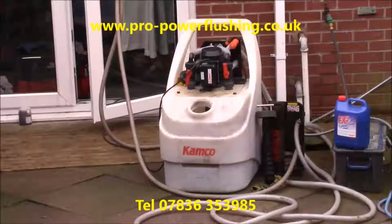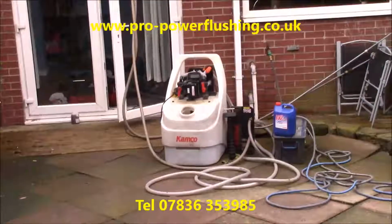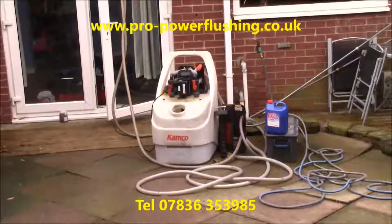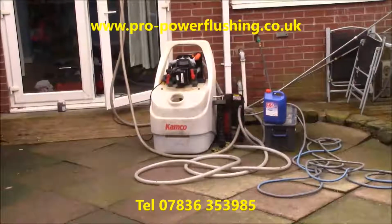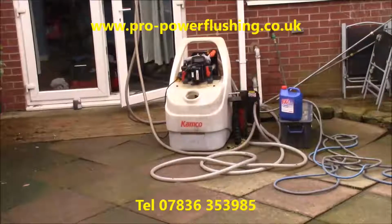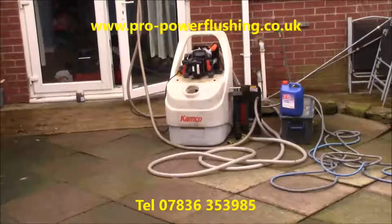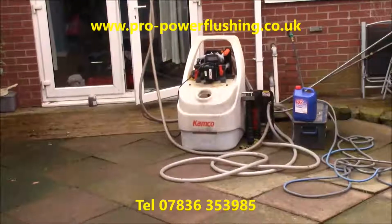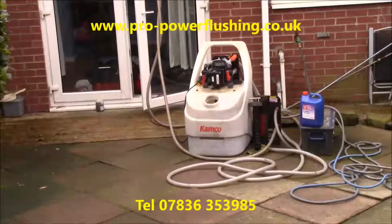Okay, so obviously it's not only for newer systems. I mean, it's for older systems as well. We've got a system to go to on Sunday. We've just had a phone call now, and it's completely blocked up. Hot water cylinder, below one boiler. It's completely blocked. Old age pensioners. And it needs a power flush because it's completely blocked. There's a new pump being put on it, but it's not making any difference. So even if you've got an older central heating system and you're blocked, the boiler's not working, it's overheating, etc., just give me a call and no doubt we'll come and sort it out, if it's just down to blockages.